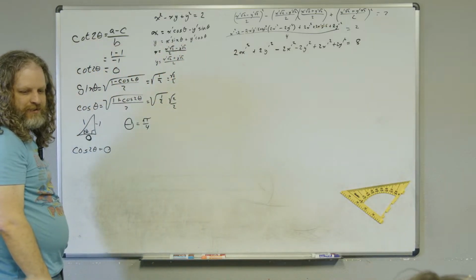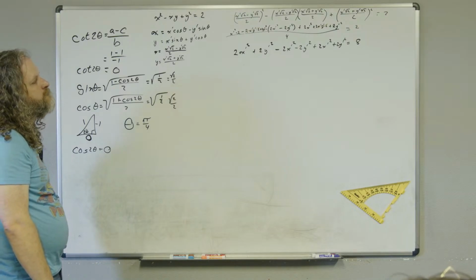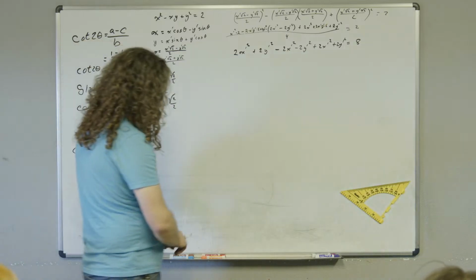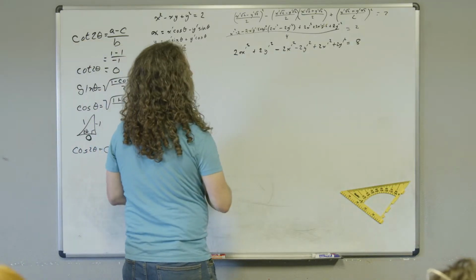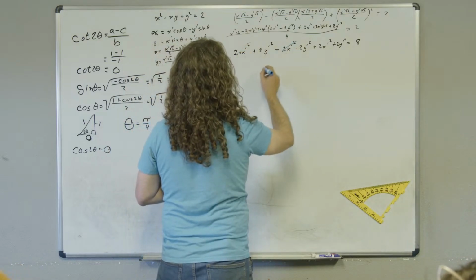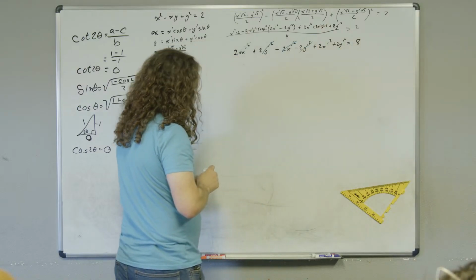How we doing, Garrett? Making sense? Yeah. This last part makes sense. It was just the beginning that I had no idea what to do. Gotcha. Then some of the stuff's gonna cancel. This one with this one and this one with this one, leaving us just that, which means it's a circle.